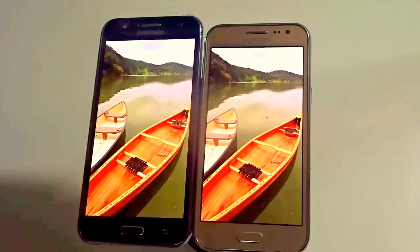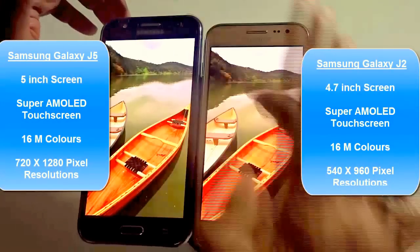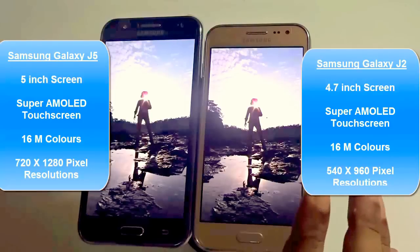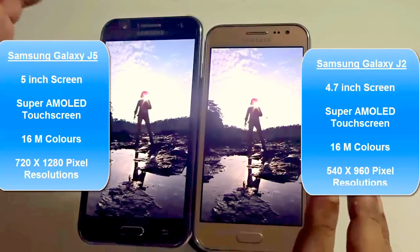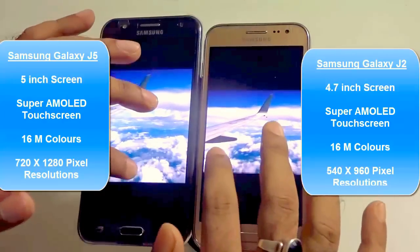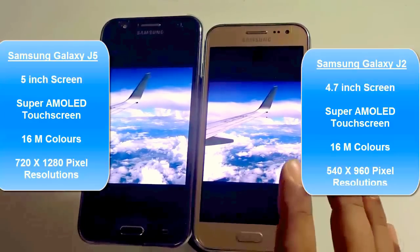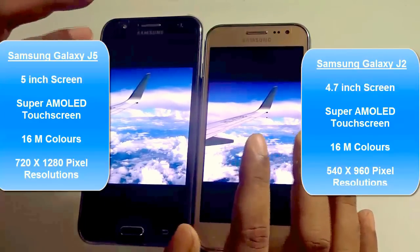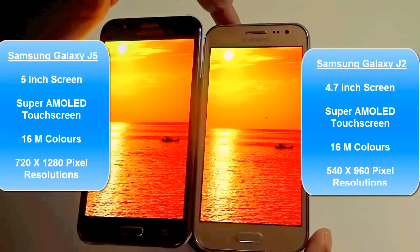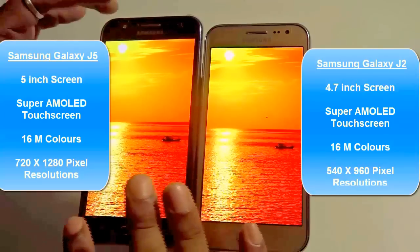There are some interesting facts when it comes to the display of both the devices. The Samsung Galaxy J2 has a 4.7 inch screen, whereas it is a 5 inch screen for the Samsung Galaxy J5. Both have a Super AMOLED touchscreen display with 16 million colors. So that adds up to the fact that you get that bit of extra brightness, that bit of extra resolution, the contrast, the saturation, the sharpness, the color combinations, each and everything just perfect because of the Super AMOLED. Now the Samsung Galaxy J2 has a resolution of 540 x 960 pixels, whereas it's 720 x 1280 pixels for the Samsung Galaxy J5.